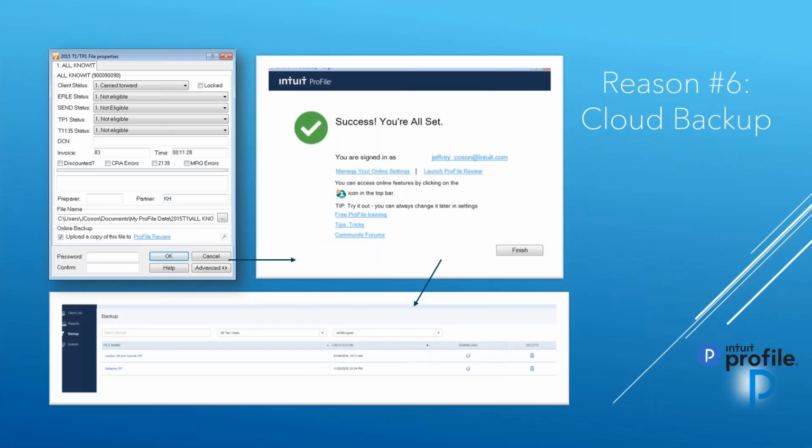This one is a favorite of mine because I've dealt with customers that have lost files, and what had happened is they would do the backup. They would lose a file and they would be able to retrieve the file from cloud backup. So we have a cloud server that if you switch on the cloud feature where it'll back up a file to our server through ProFile Review, you'll be able to retrieve that file from the cloud server. Okay, so really good feature. I hate to see anyone lose a file and not be able to restore it. So this feature really is a great feature to enable within our software.